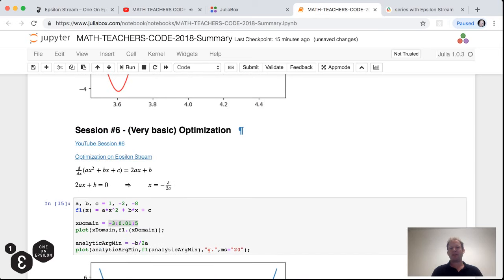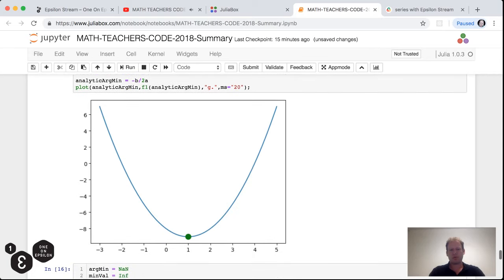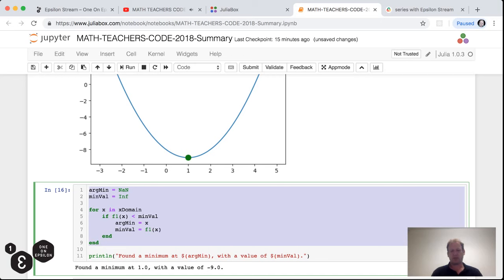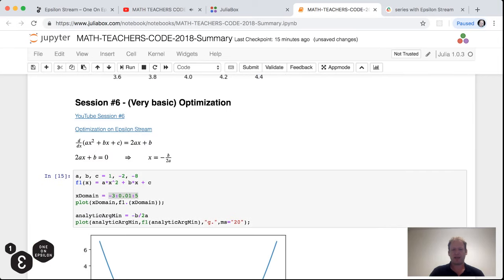Indeed, this is very basic optimization. I hope you agree with me that actually coding these few simple lines of code, live or perhaps not live in front of your students, and actually showing them how minimization would be done on any arbitrary function can be useful. I think it actually brings out appreciation for the beauty of calculus and also other methods of minimization and maximization that are much more complicated.